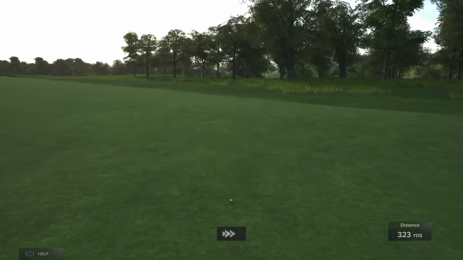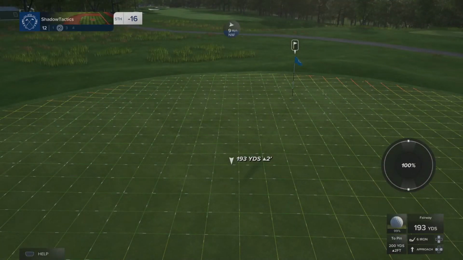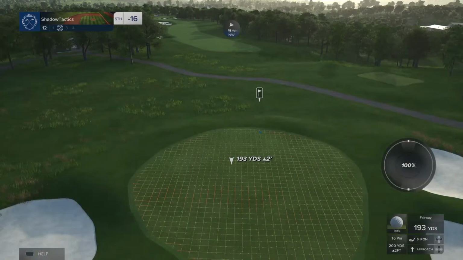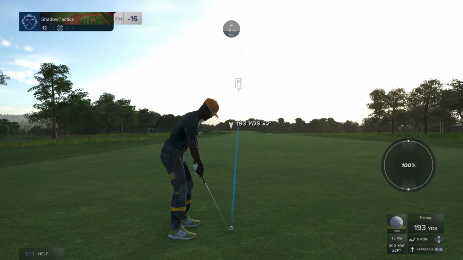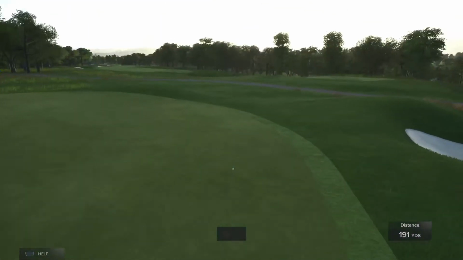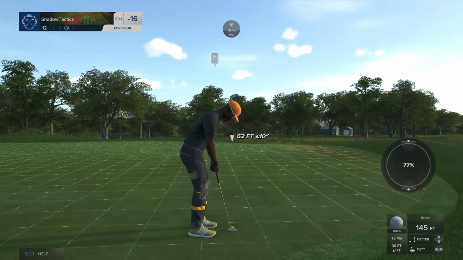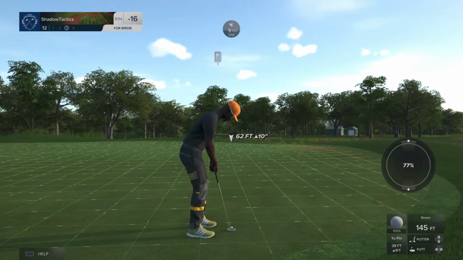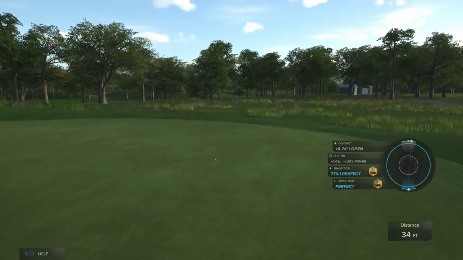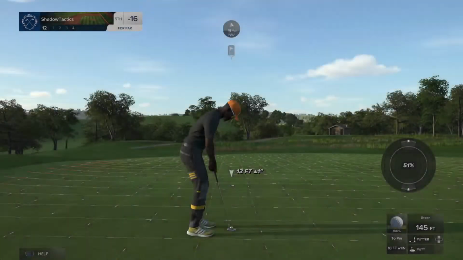Yeah, that'll work. Okay, about 200 yards or so to the pin from here. Smoked it. And if you can sink this, that'll be birdie. An uphill putt, moving right to left. Too much power. Oh, man. Got to work on my rhythm on putting. Here we go, 10 feet away.